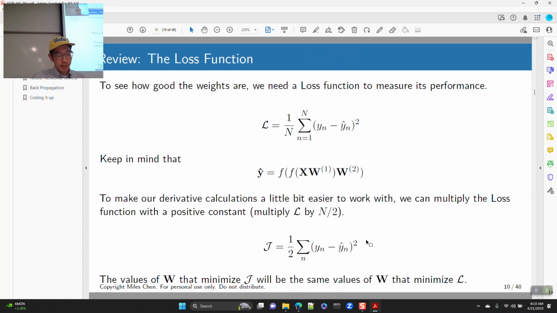Okay, and then we could do it with bias terms. I've left that for your next homework assignment. So we're going to do it without bias terms in the lecture notes, and then for your homework, you'll get to work with bias terms.